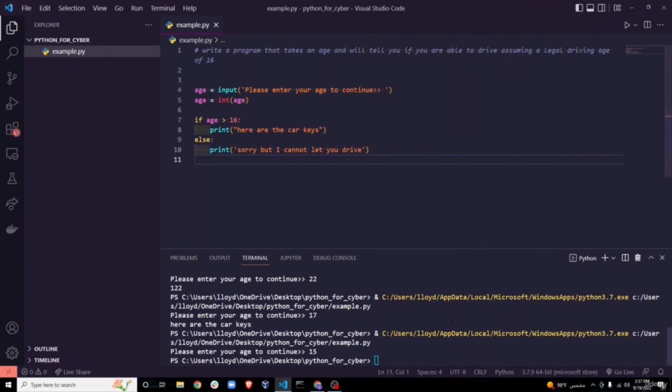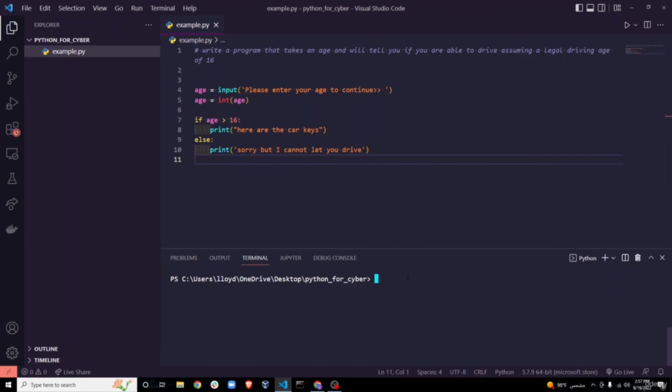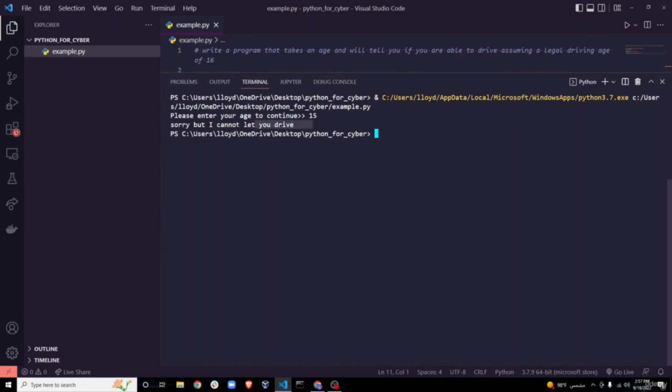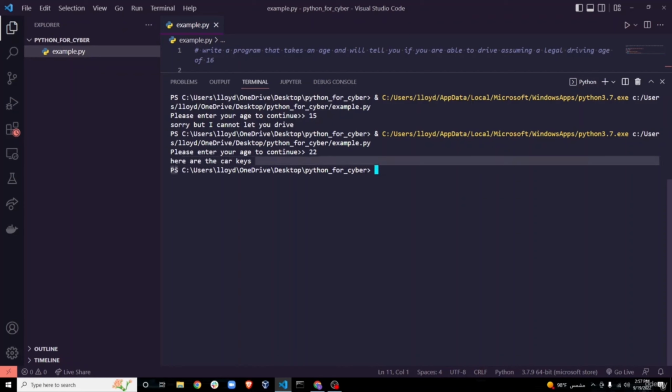Control S. So again, let me clear the screen here, and I'll go all the way up here, and I'll run this. So enter your age to continue. I say 15. Hit enter. Sorry, but I cannot let you drive.